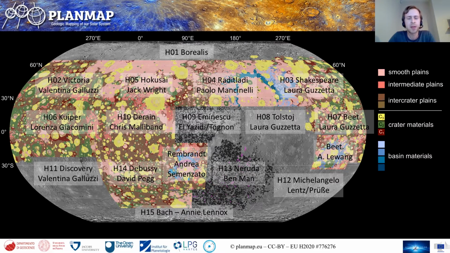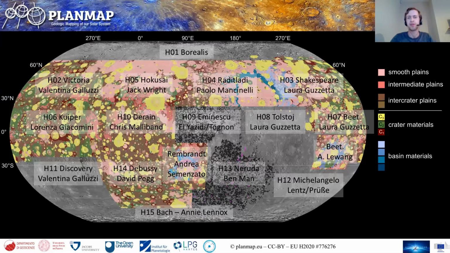I just wanted to say that we're deliberately not mapping the Borealis quadrangle because we found out in time that Lillian Ostrak was going to be mapping that quadrangle. There is going to be a bit of a duplication because Chris Maliband is mapping the Durain quadrangle, which Jenny has already mapped, but that's probably all to the good. It'll be interesting to see how those maps line up. And so I would be completely open to talking with Jenny about getting the boundary between our quadrangles rectified. And I'll talk about one potential conversation, shall I say, that we may end up having.